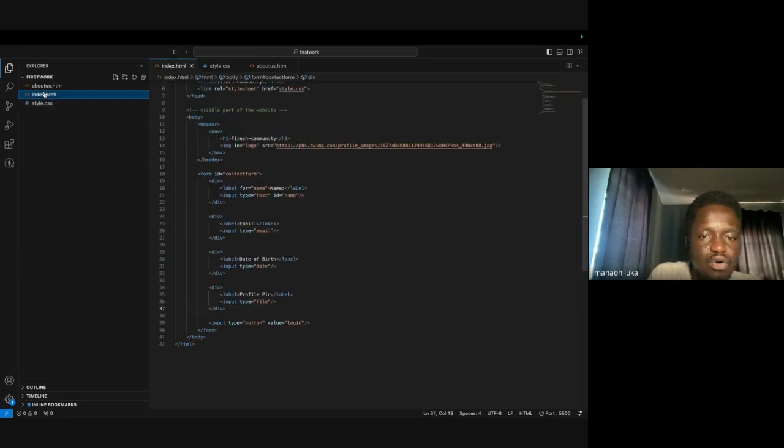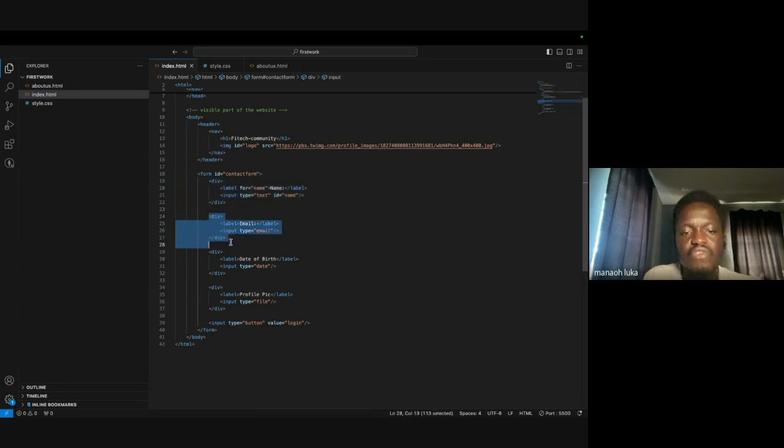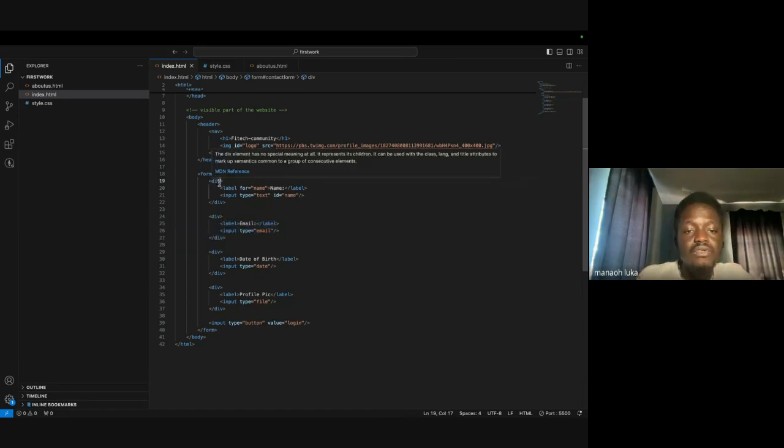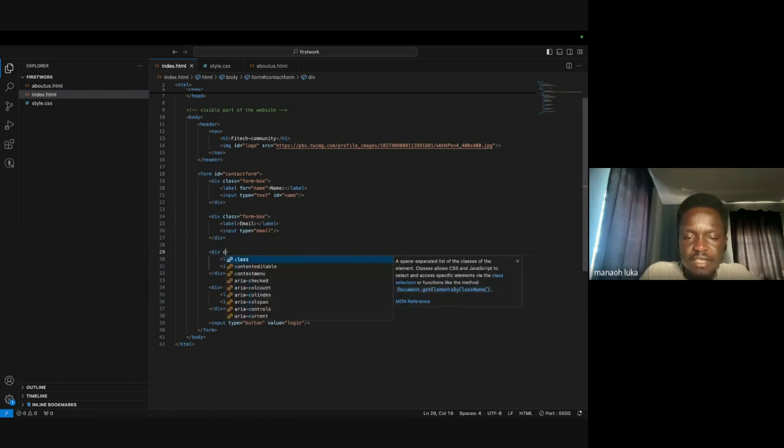And then to do this, I go back to my HTML. And remember, all of these divs, I want to give them the same class so that all of them are going to have the same type of style. I don't want to stress myself and style them individually, right? So how do I do this? I declare class, and then I call it maybe form box. So it's a box in the form, and then class form box. So I'll give all of these divs the same class so that they take the same styling, right?